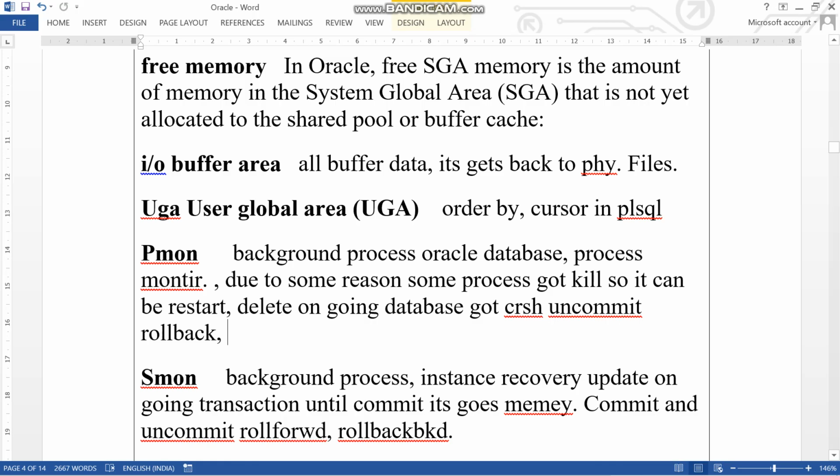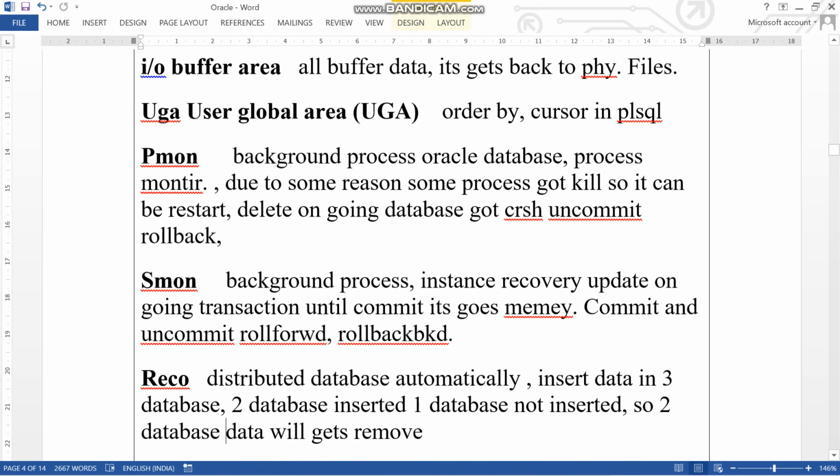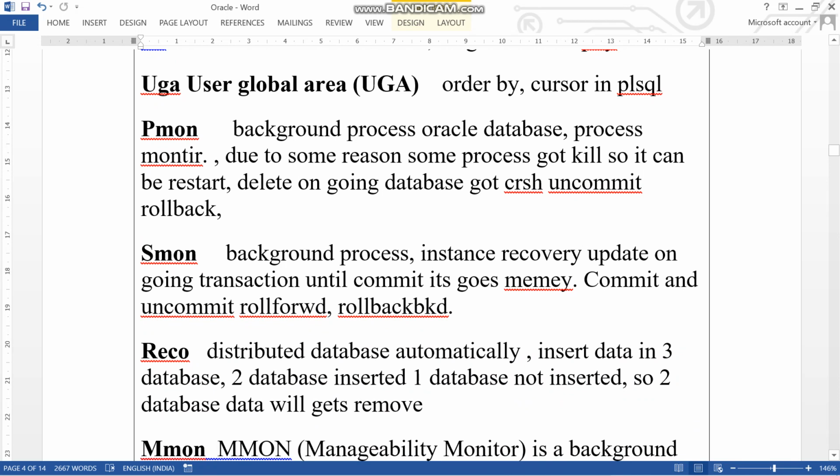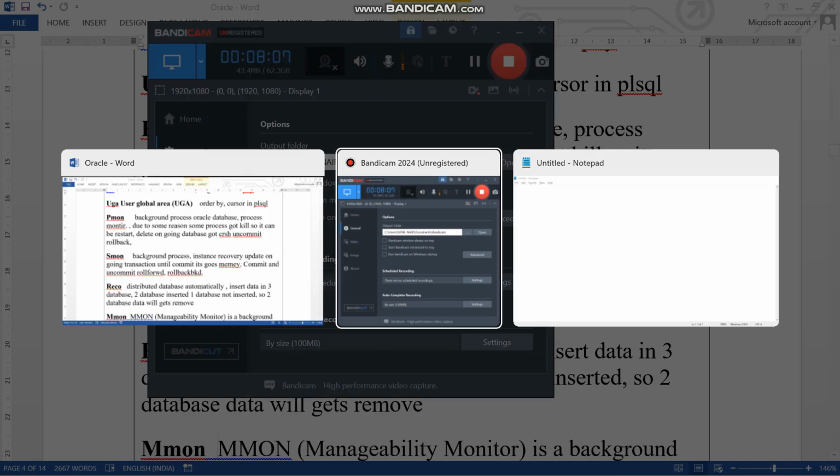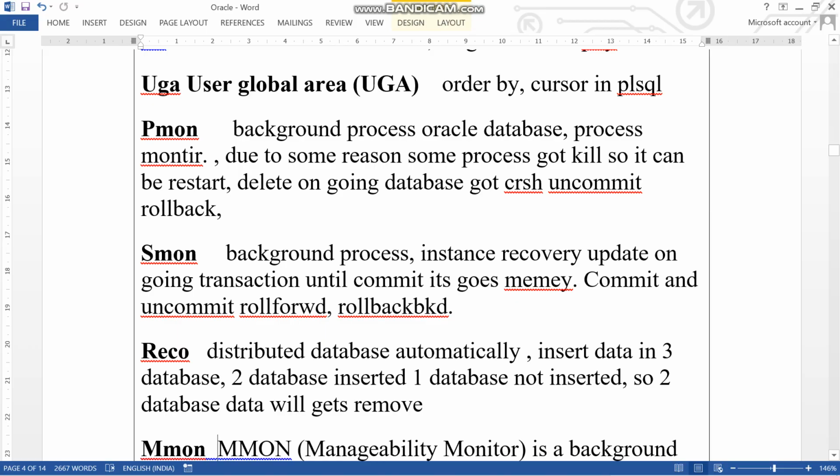Then on the person tool, SMON is there. Background process, instance, update, commit. And in SMON the process of rollback forward and rollback backward is there, which you can do.